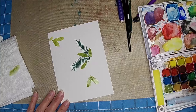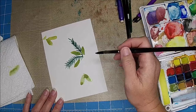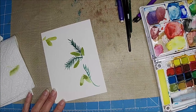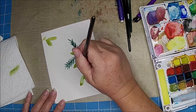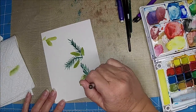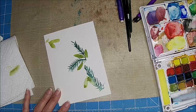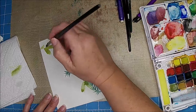That's why I thought this would be the perfect one to practice on, because it has so much interest. Just little bits and pieces and different little techniques. But I can already tell a difference as far as the paper. So that's kind of fun.